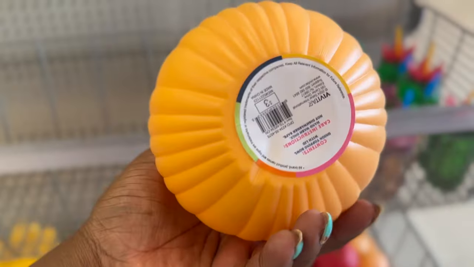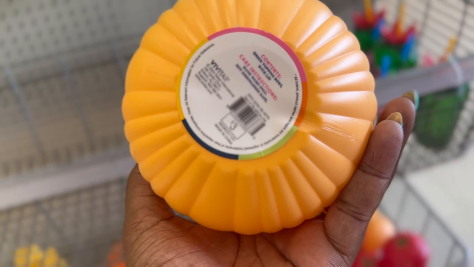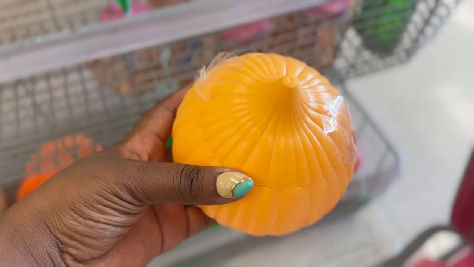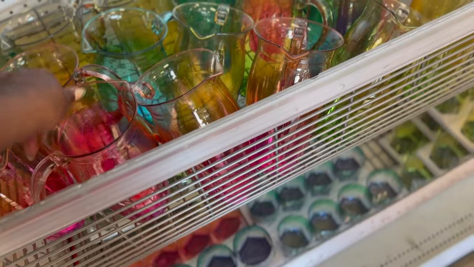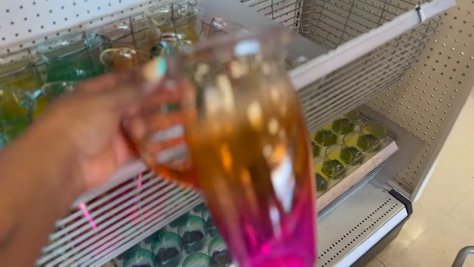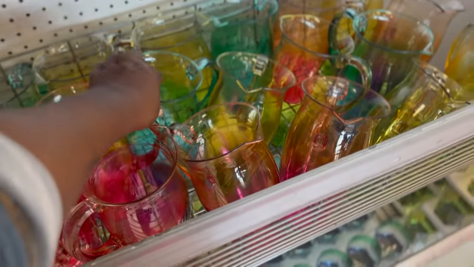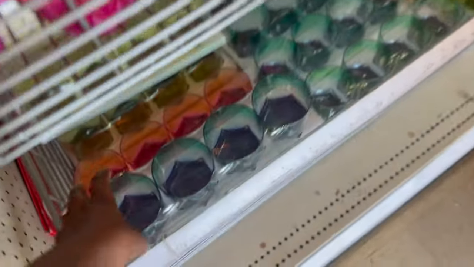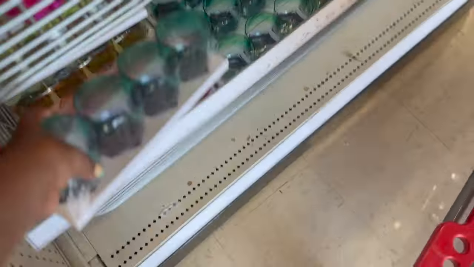This looks like an onion topping bowl with lid. So you put your chopped onions in there, tomatoes, avocado. So cute. And it comes with a lid. That comes in handy. I saw these pitchers here. If you were holding a party, these would be so cute. $5 for the pitchers. They do have it in blue and green, and they also have these really cute little plastic cups.